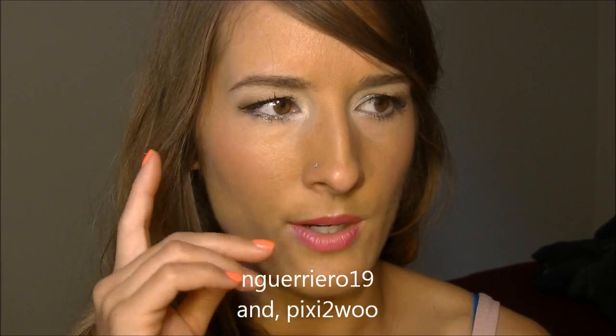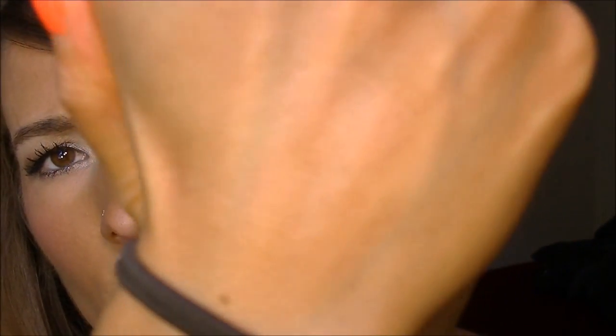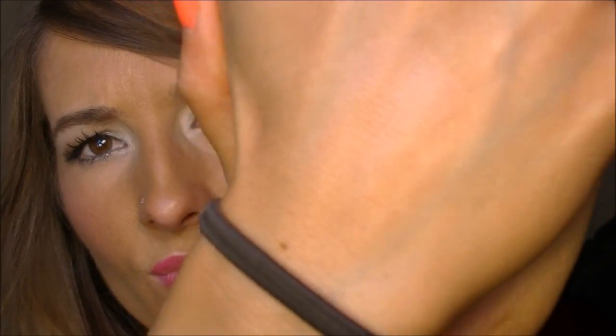I saw it on her in one of her videos and on her cheeks it looked really nice, so I thought I would give it a shot. There's the swatch of it — kind of a light color. I'll swatch it on the other hand because this hand is full of shimmer. On my cheeks I kind of have to layer it — I have to layer a pink blush on top if I really want it to show up. But it's not a bad color for four bucks and I would recommend it.